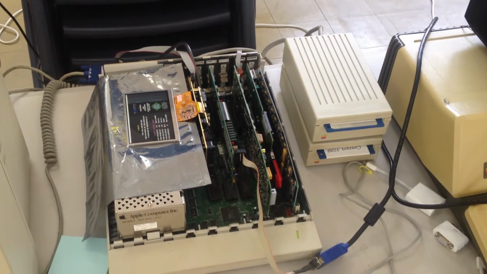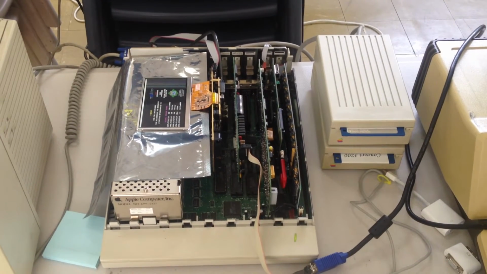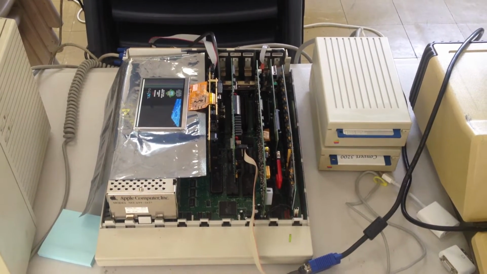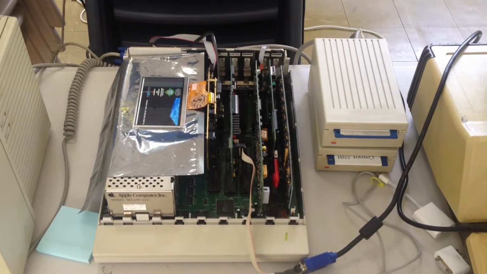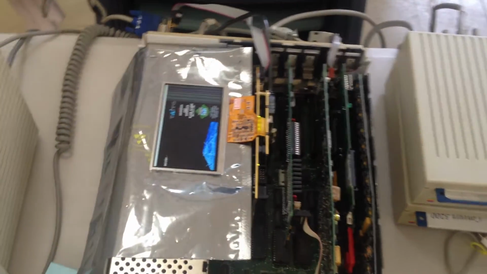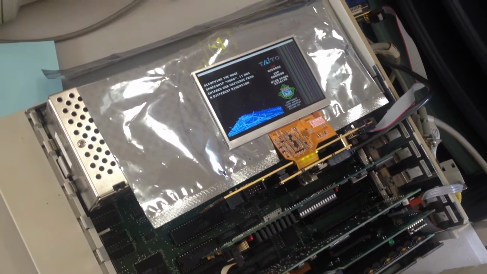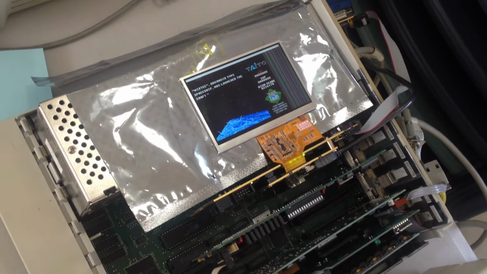So here we have an Apple IIgs ROM 3. Inside we've got a Carte Blanche card, Second Sight card, video overlay card, and a CFFA 3000 and a 4 meg RAM card. On top is an LCD monitor screen. Coming out of the parallel input, parallel output from the Carte Blanche card.